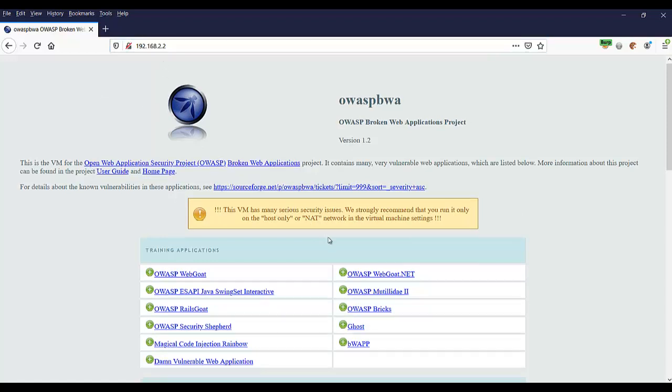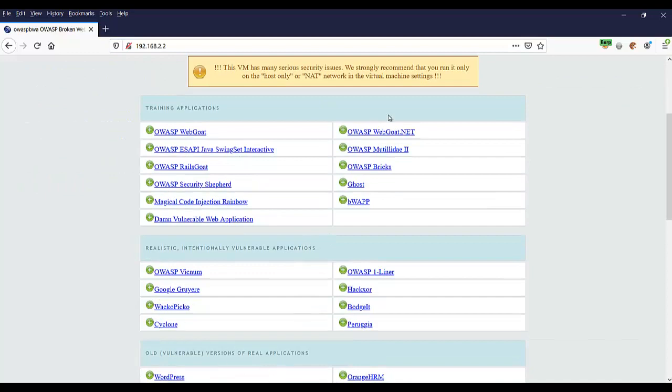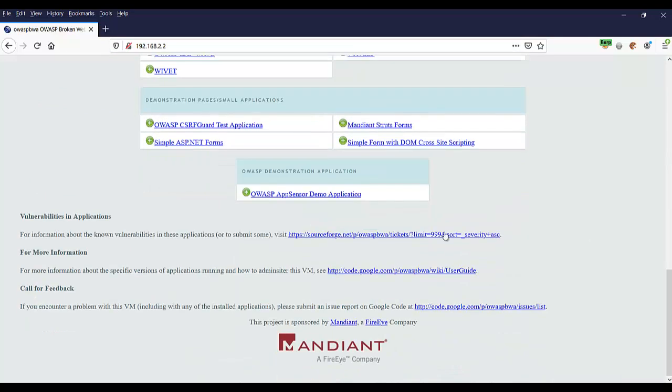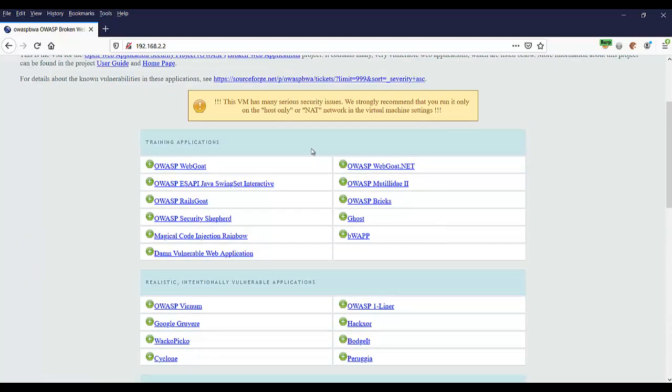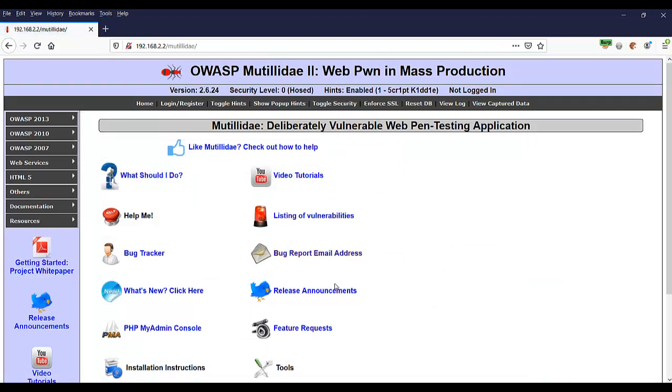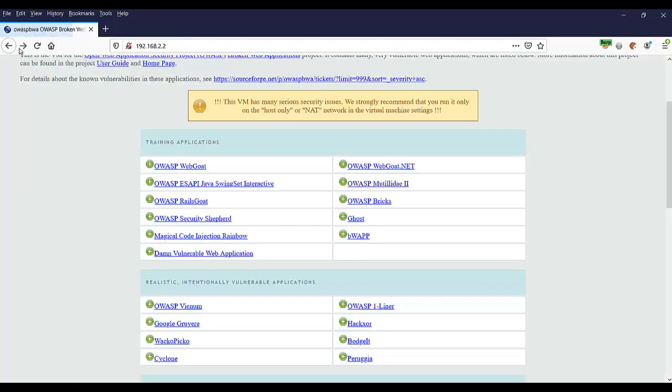For each application you can visit and start vulnerability assessment or finding vulnerabilities or security bugs. For example, this is one individual application where there is a login. It is a full web application where you can log in, view logs, and there are so many functionalities. Similarly, OWASP WebGoat is another application.